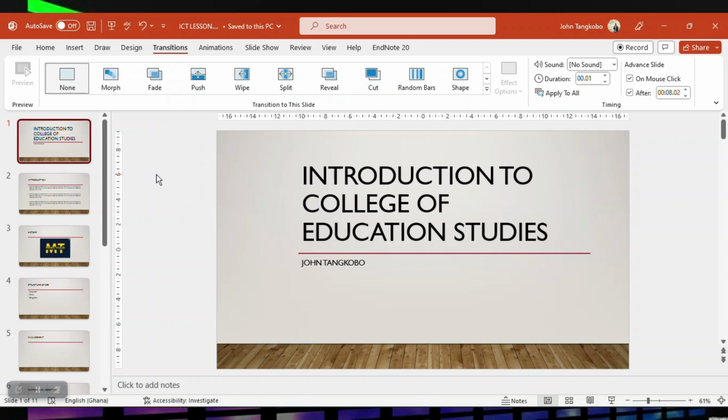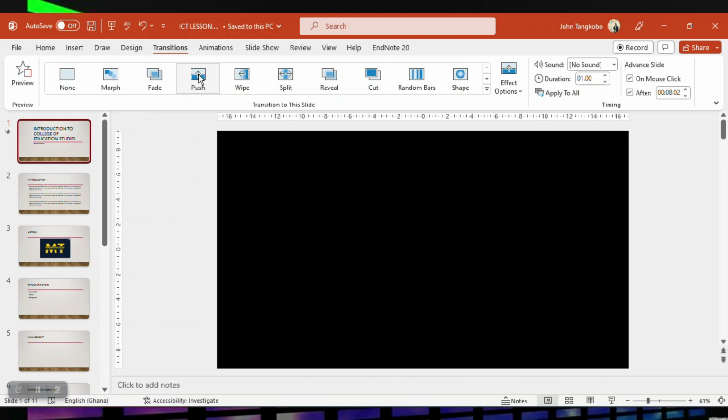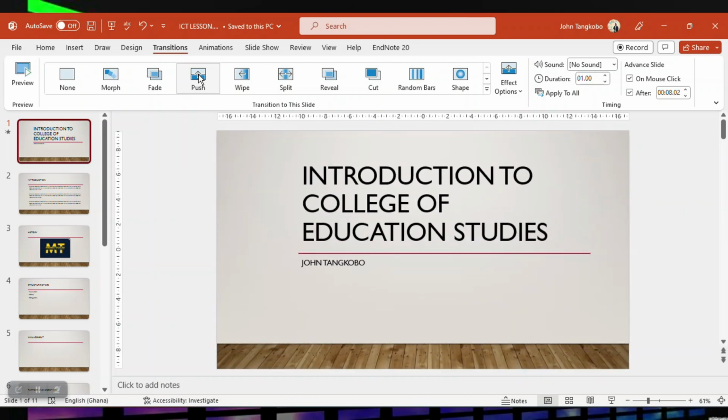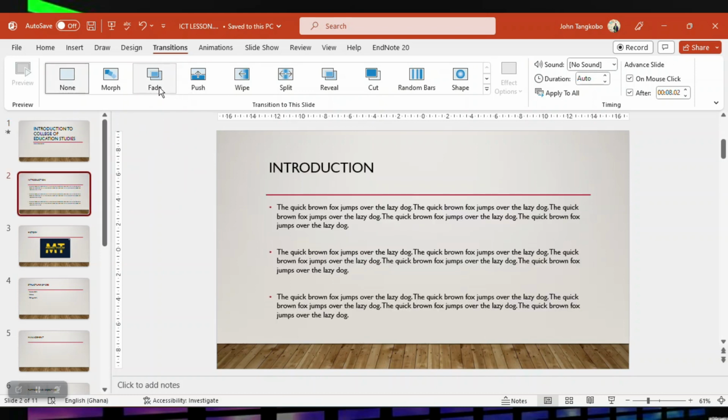As it stands now, the default selected is None, so we have not applied any transition style, that's why None is active for slide 1. So I want to apply one of the styles. I'll use push. So slide 1 is active, come to Transitions, then we pick Push, just click on it, and you see a short preview of how the effect will take place. I go to slide 2, then I apply Fade. See how it appears, just a short preview of it.